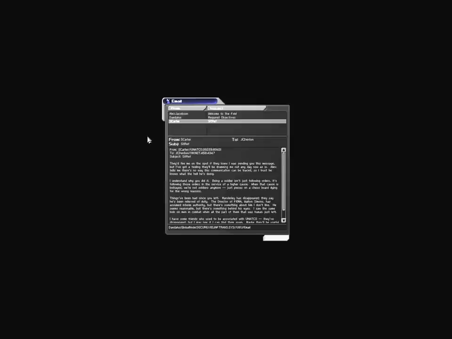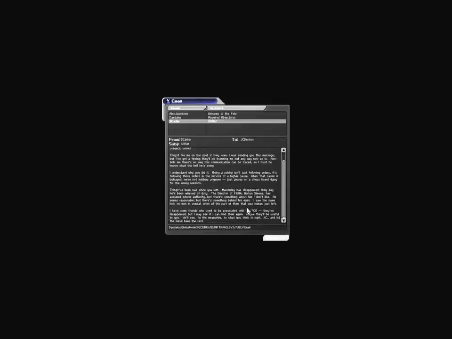From S. Carter, subject: SITREF. They'd fire me on the spot if they knew I was sending you this message, but I've got a feeling they'll be drumming me out any day now, as is. Alex tells me there's no way this communication can be traced, so I trust he knows what the hell he's doing. I understand why you did it. Being a soldier isn't just following orders, it's following those orders in the service of a higher cause. When that cause is betrayed, we're not soldiers anymore, just pieces on a chessboard, dying for the wrong reasons. Things have been bad since you left. Manderly has disappeared. They say he's been relieved of duty. The director of FEMA, Walton Simons, has assumed interim authority, but there's something about him I don't like. He seems reasonable, but there's something behind his eyes. I saw the same look on men in combat when all the part of them that was human just left. I have some friends who used to be associated with UNATCO. They've disappeared, but I may see if I can find them again. Maybe they'll be useful to you. We'll see. In the meantime, do what you think is right, JC, and let the devil take the rest.